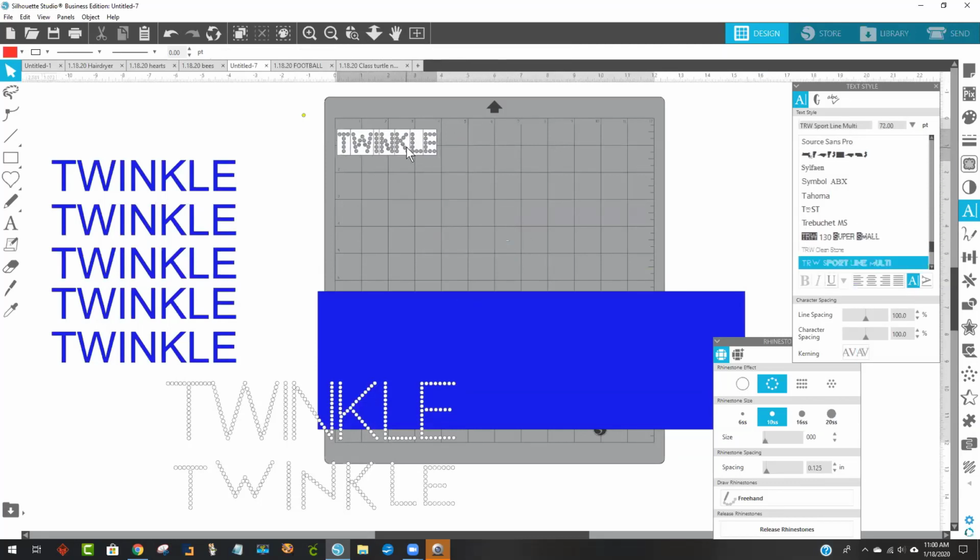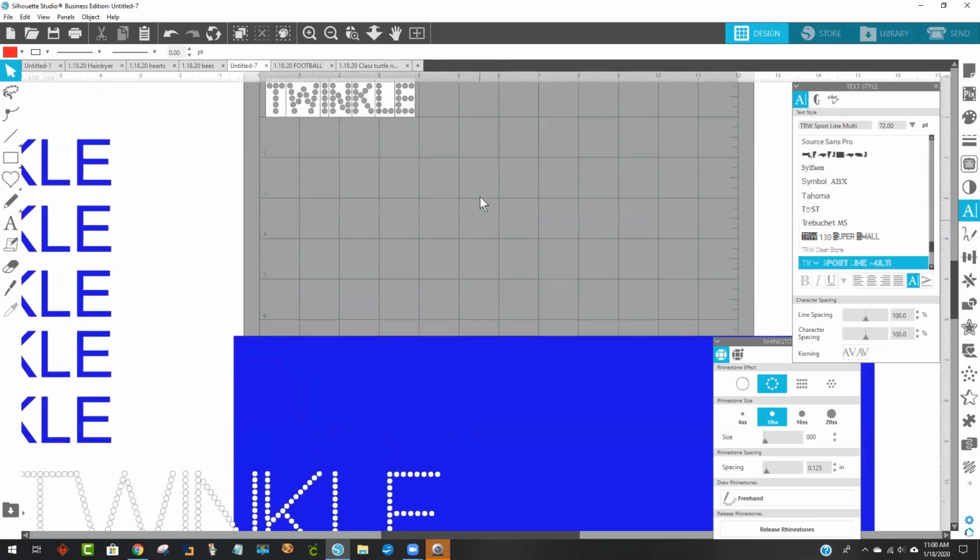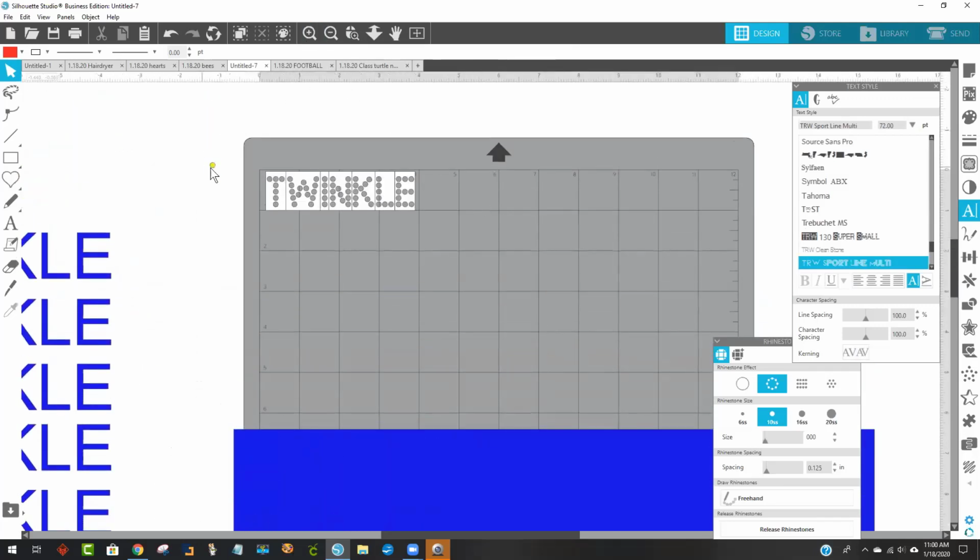So look at this. If you look on my mat behind this, you can see that these letters are only about 1 inch tall. And that's all the size they can be if I'm using the 10 SS rhinestones. Whoopsie. It's going to scroll in and show you this guy's going to be able to come over and fit right in, just like that.